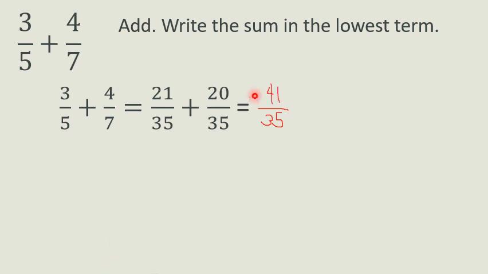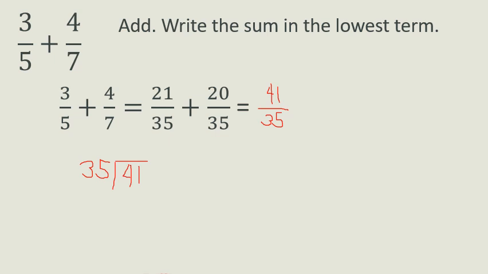So, kung mapapansin nyo, ang ating sagot ay improper. Kailangan kasi, pag tayo nagbibigay ng final answer, kailangan siya ay alinman sa mixed number or proper fraction. So, since ito ay improper, gagawin natin siyang mixed number. Okay? So, paano siya ginagawang mixed number? So, bibilang kayo ng ilan bang 35 ang mabubuo sa 41. So, parang di-divide lang kayo. So, yung 41 yung nasa loob, divided by 35.